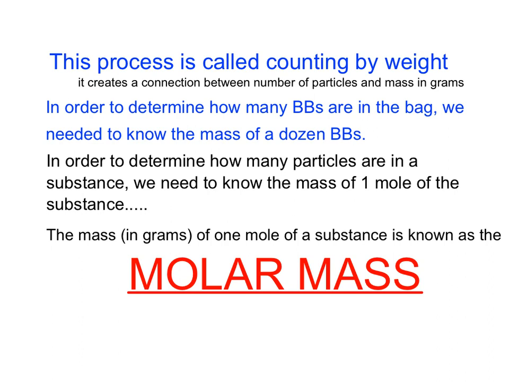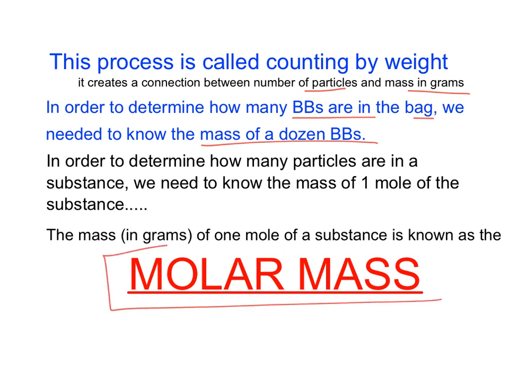Basically, it's a way to create a connection between particles and mass. So in order to determine how many BBs were in that bag, we would need to know the mass of a dozen of them. Then we could calculate it. So we need to know the mass per mole of things. Well, that is called molar mass. That's how many grams there are of something if you had a mole of them.